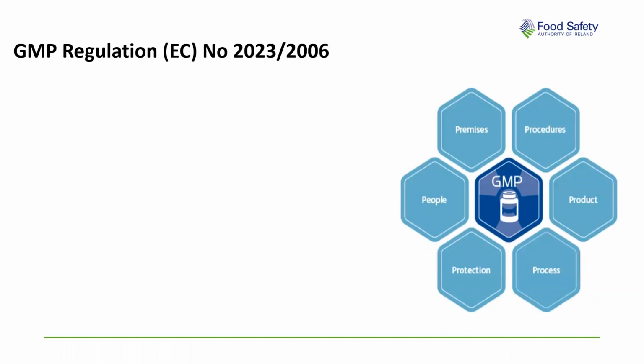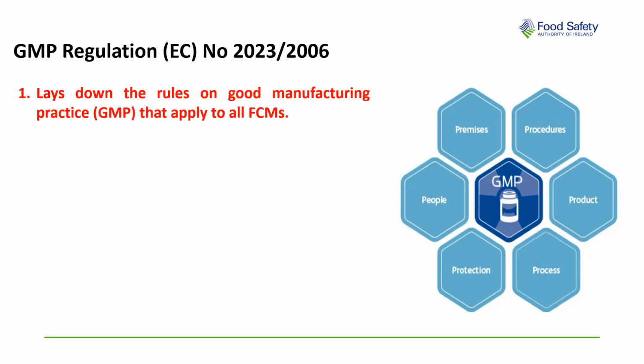Finally, just to mention the Good Manufacturing Practice Regulation 2023. This is the last piece of legislation I want to briefly outline today. Along with the Framework Regulation 1935, it forms the foundation of the harmonised legislation in the European Union. As the title of this regulation suggests, it is all about how food contact materials are manufactured. This is very important when you want to minimise risk to consumers.